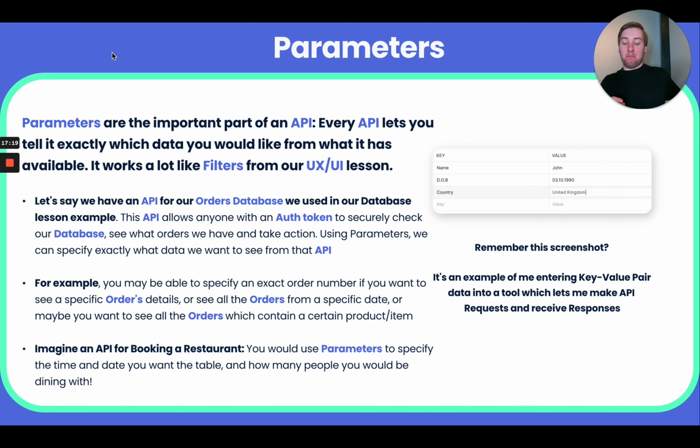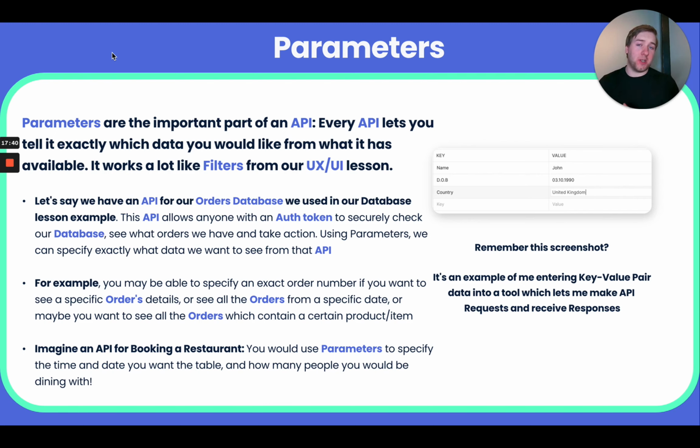Another example I was going to give was our orders database from earlier, and this idea of a t-shirt e-commerce store. If you've been following along, you've probably heard me explain this about 5 times now. We've got a customers table, an orders table, and an inventory table, and they're all connected together.